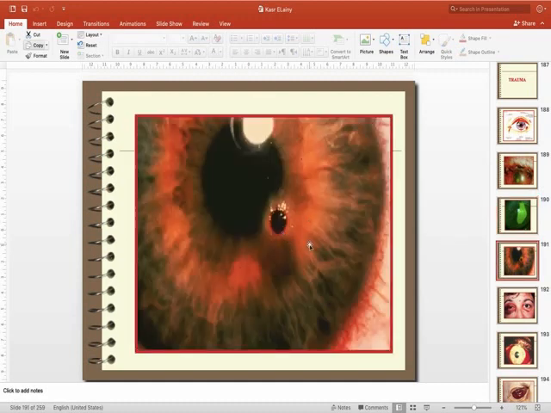Corneal foreign body should be removed under topical anesthesia, and it can be removed by a needle or a burr. And again, after removal, the corneal foreign body leaves an abrasion, so we have to treat with topical antibiotics and topical lubricant drops. We might cover the eye as well, to patch the eye.